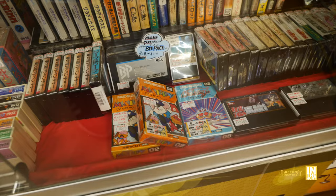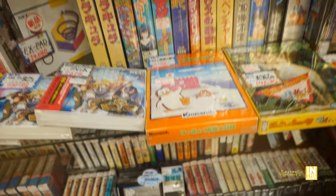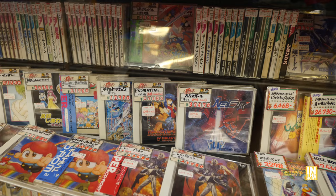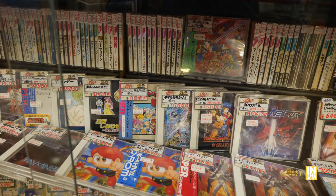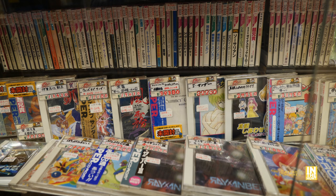One game I want to point out here is Mappy. When it comes to the earlier stuff, Mappy is definitely one of my preferred titles — it's kind of like a Pac-Man game but it's a lot of fun, really simple but still fun to this day. And then we're heading up to the Super City Rom-Rom. We have Dragon's Lair there for 32,780 yen — actually that's for the 3DO. I would have picked that up if I had been paying better attention. Feel free to pause because there's just so much to digest here.